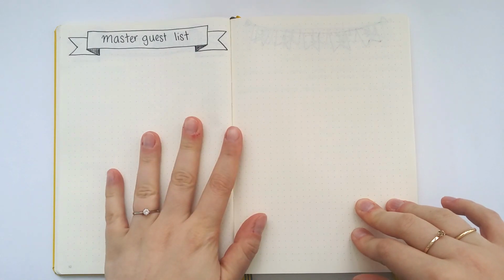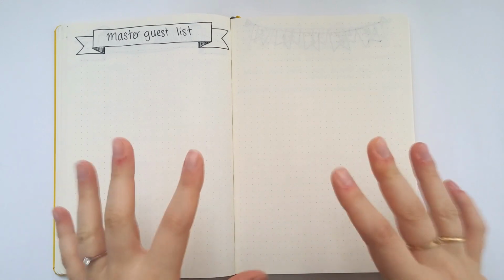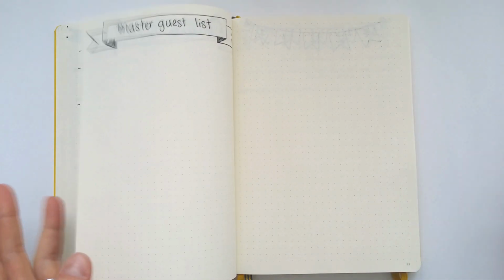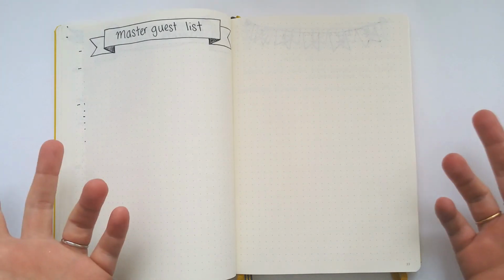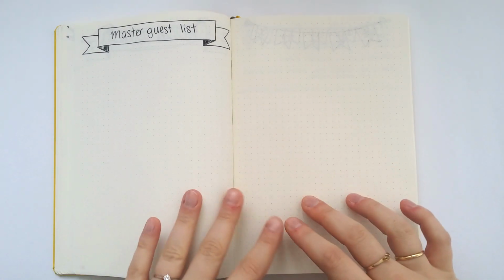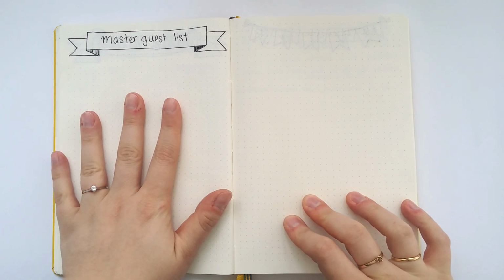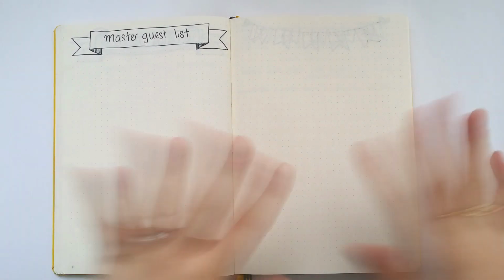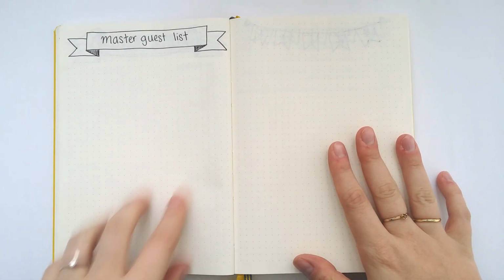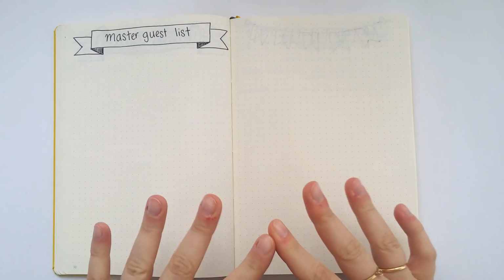a master guest list. What I read when I was reading about making a guest list is that you start off by writing down everyone that in your ideal wedding you could invite. You do that, your fiance does that, your parents do that if they're having a say. And then you go through that all together and figure out who can actually come to the wedding. If there's anyone who should come who you're not that keen on inviting, but to keep the family happy, okay, you might have to invite them. All of that then goes onto the master guest list, combining all of your guest lists together.